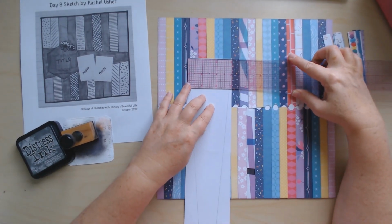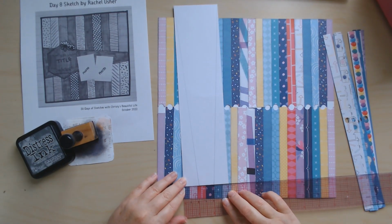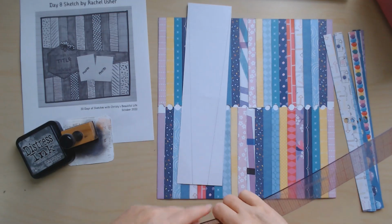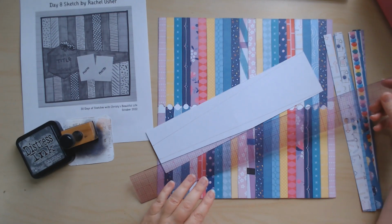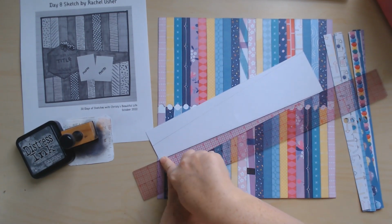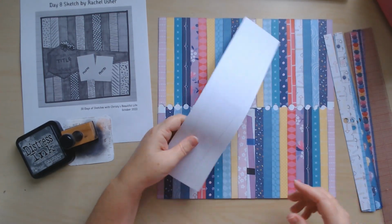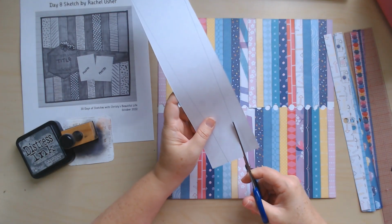And so when I measured it, it was 3 inches this way. I put it down here and just measured off that from the 1 inch and 2 inch mark. And then, because this is, I think, 17, 18 inches, I'm able to lay it at a diagonal across my 12 inch page. And just from this corner to the 1 inch mark, and then this corner to the 1 inch mark, I drew some lines. And then I'm going to just cut along those lines with a pair of scissors.